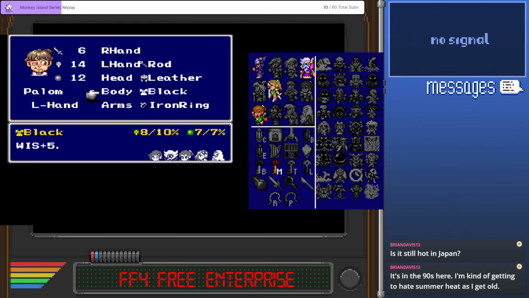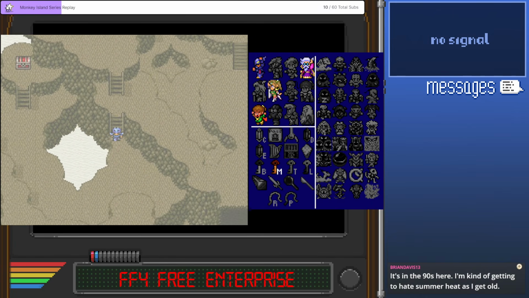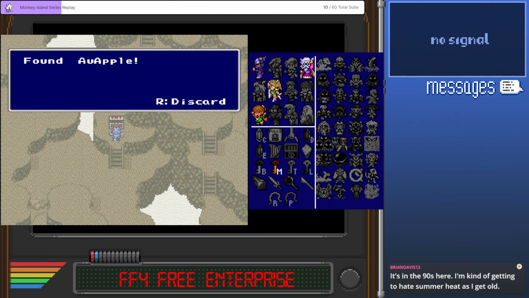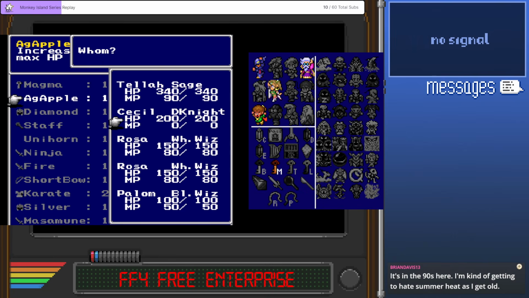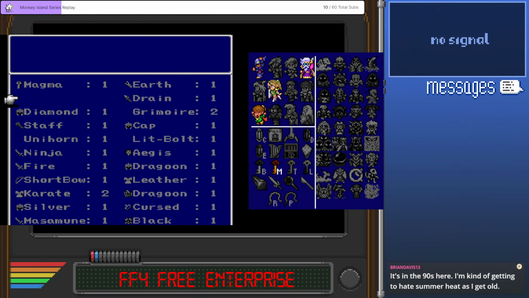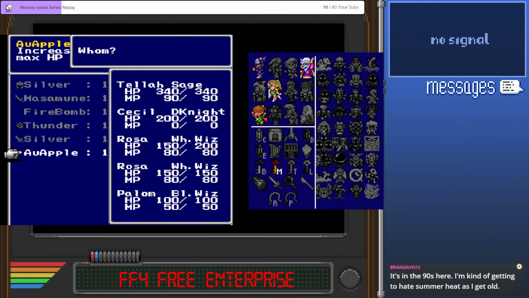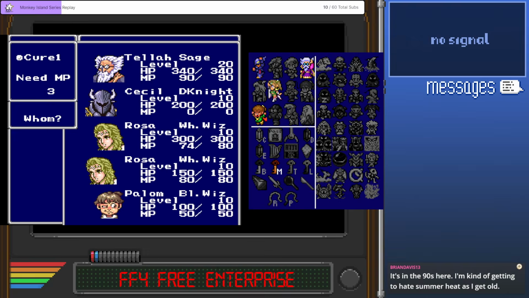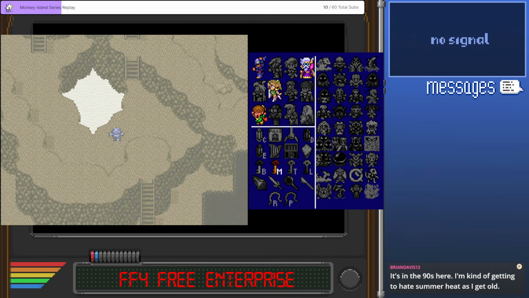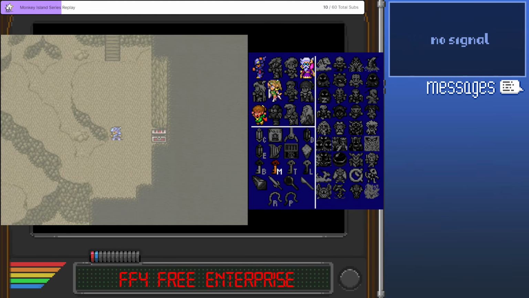The forecast for today is 93 high. Supposedly 88 right now, but my phone is a little off most of the time. Silver apple. There we go. I'm also not very fond of summer the older I get. Samurai arms. I don't think Cecil can wear those, so I'm not going to bother.